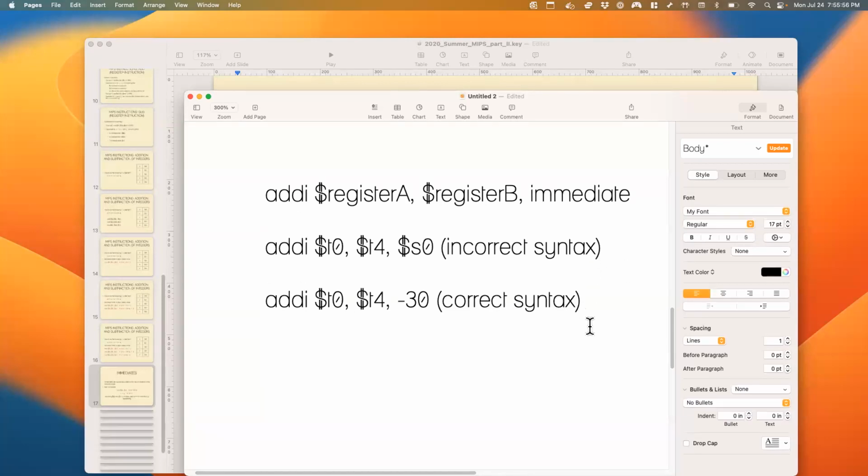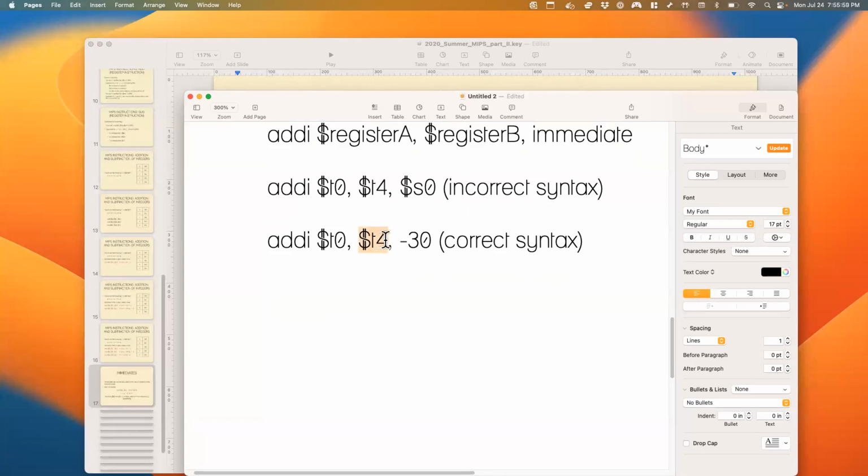And the way this instruction works is we're going to get the content of T4. We're going to add to it this immediate. So in this case, when you add negative 30, it's almost like you're subtracting 30 from it, and you're going to put the result in T0.